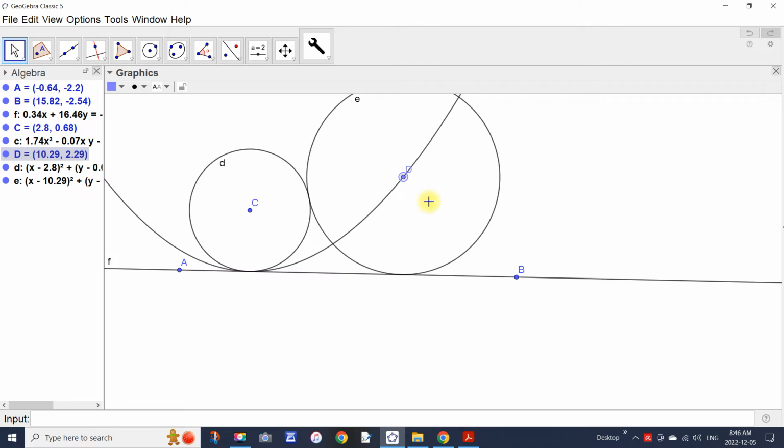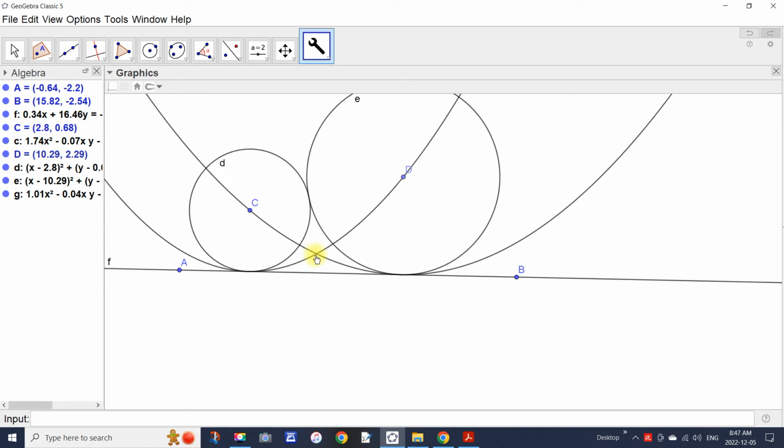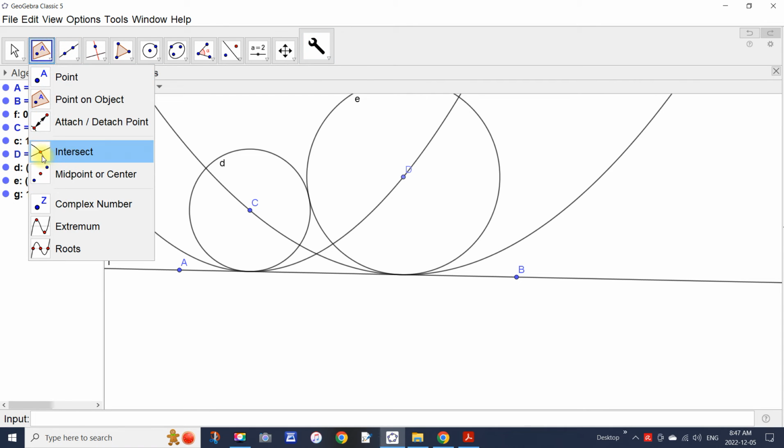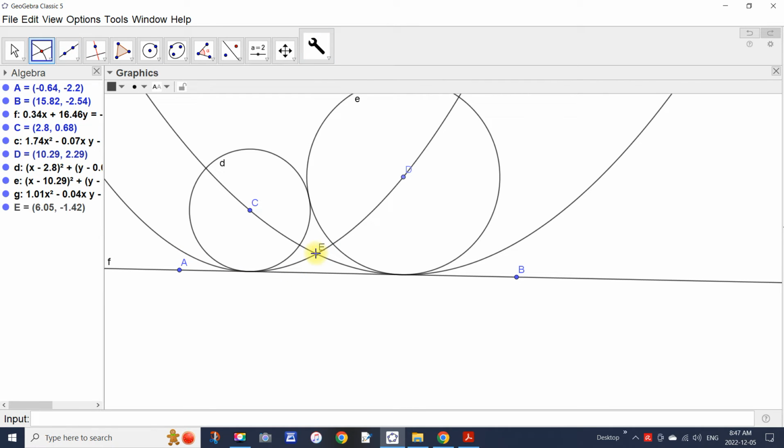And now I want to make a tool that will give us the next circle. So let's go back to our tools and get the parabola. I'm going to go using that, and that gives us our new point. I want to find the intersection, and I'll do a tangent circle for that. Okay.